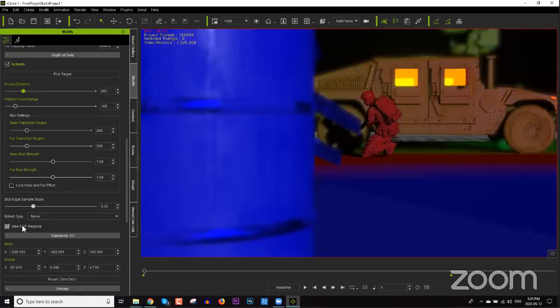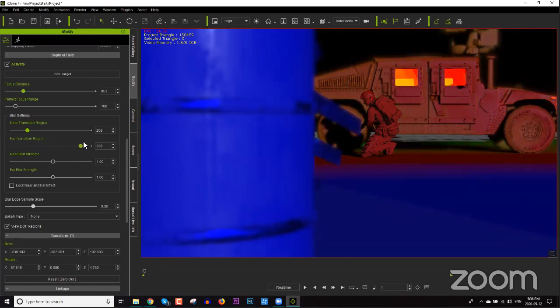Okay, so the DOF regions here, basically everything that's red is going to be in focus in our camera. So you can see my near transition region is pretty small, pretty short, 200 centimeters or 200 units, whatever you want to call it. If I increase that, notice that this red region will start to approach us further, okay? And that means that there's going to be more in focus. Okay, you can't see it right now. I'll show you without the highlights a little bit later here. So that's near transition region. And the far transition region is basically how far everything in focus is going to be.